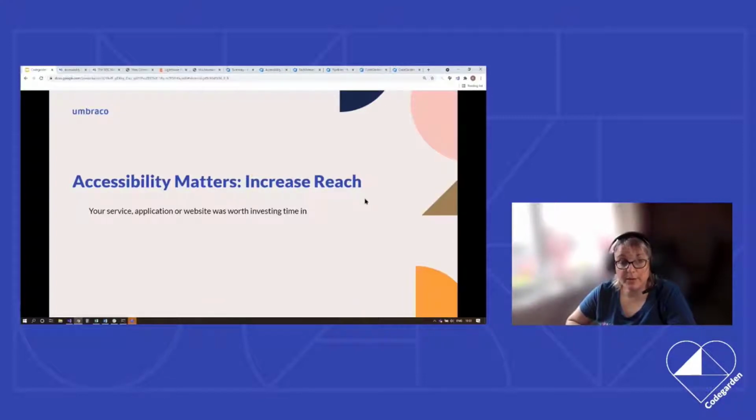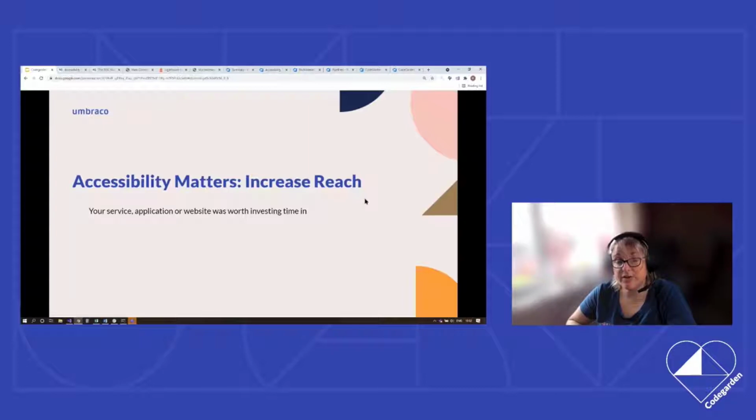According to the World Wide Web Consortium, there's about 1 billion people worldwide with disabilities. So those are a couple of reasons for having accessibility. But for me, creating products using inclusive design principles and creating them so they're accessible just makes sense. You've spent time developing your web service, your application, and your website. So why not invest the time and the money to make sure that everyone can use it?